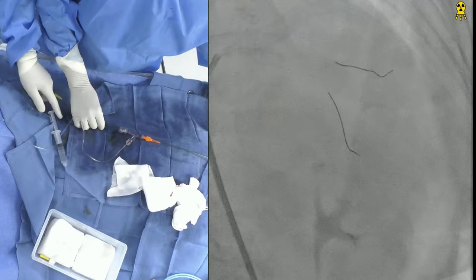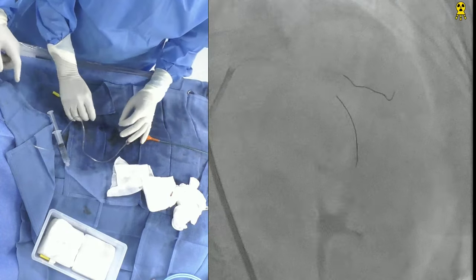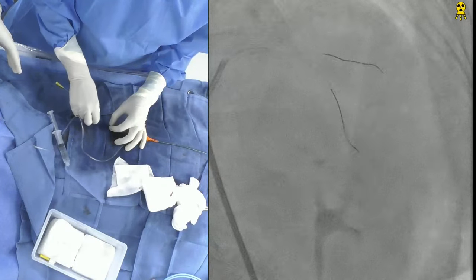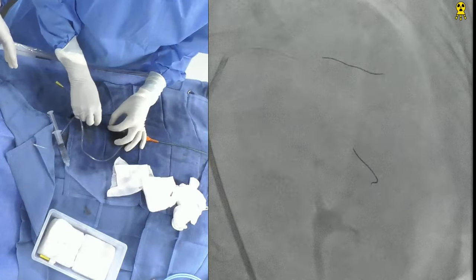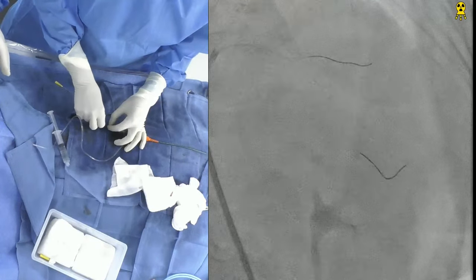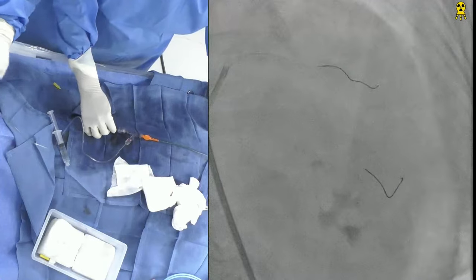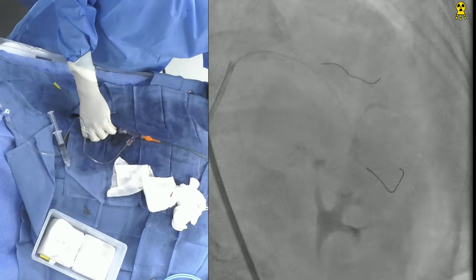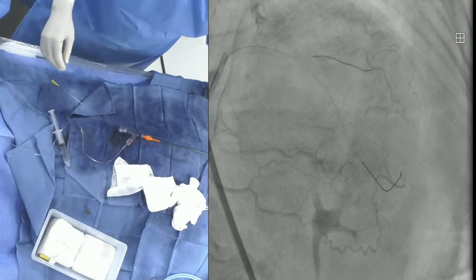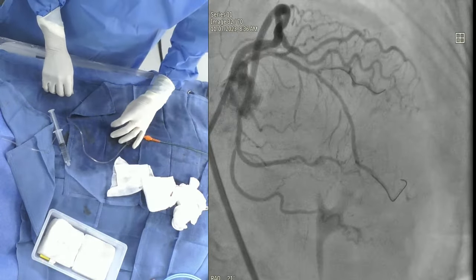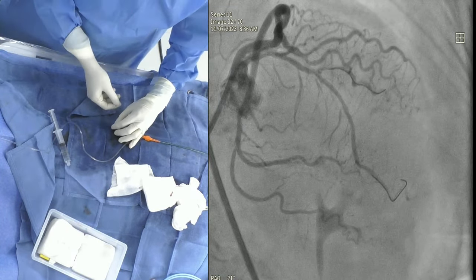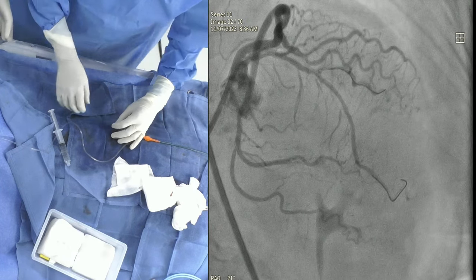Okay, no. Put the LED wire a little further down so we can see the lesions. And remember, when you take a picture, the radio-opaque portion of the wire should be further away from the lesion, or you'll never be able to see the lesion characteristics. Okay, take a picture, please. Looking good. So I think a lot of it was spasm. We use the same 2.5 balloon for the diagonal. Get that back. And then let's have a strategy plan.